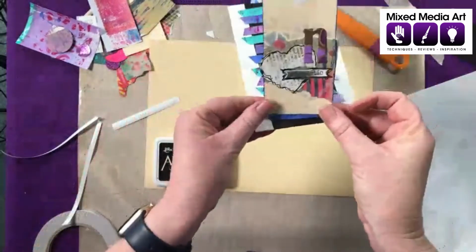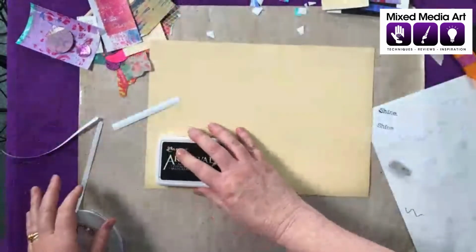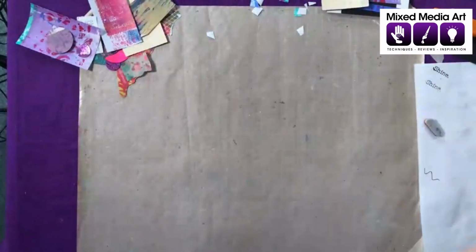Okay, so we've got our tag that I smudged a little bit and a card. So what is our next project? Okay, so we were talking about making stickers. Let me get all this out of the way.